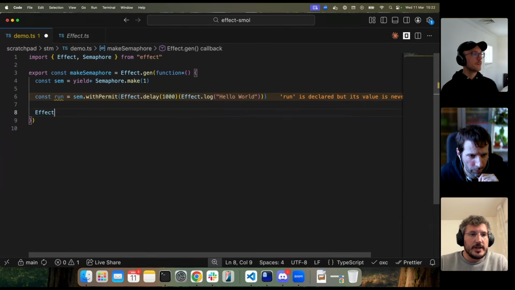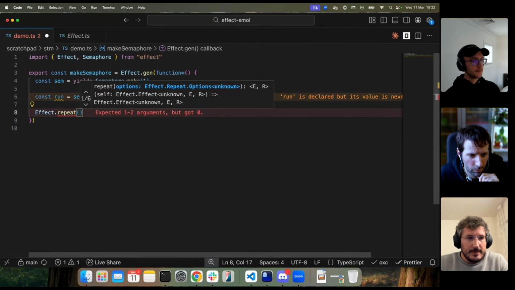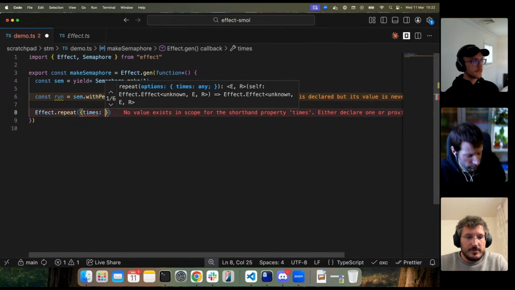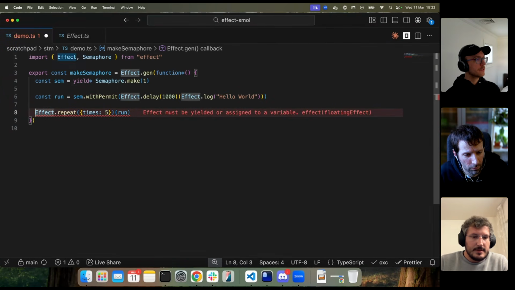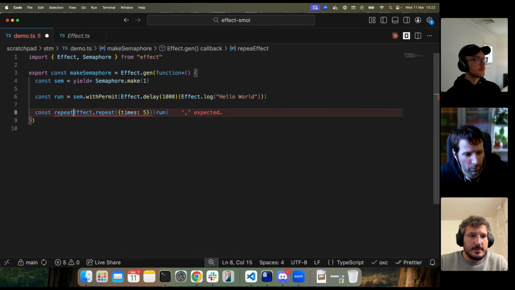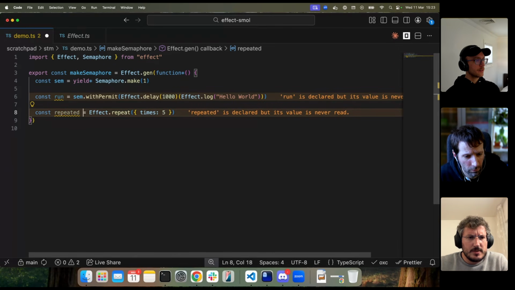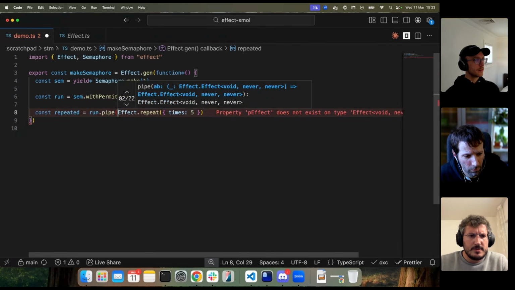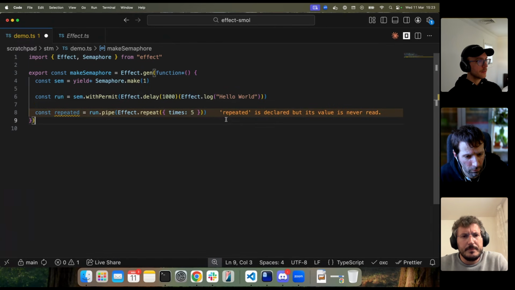Let's say I want to run this effect repeat times 5. Why are the types like this? Do I have to do it this way?